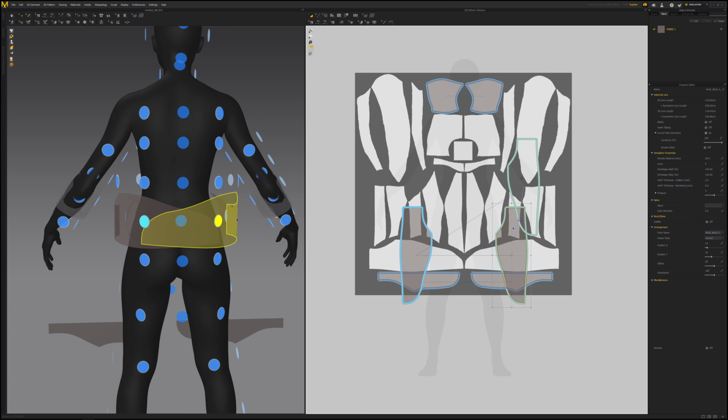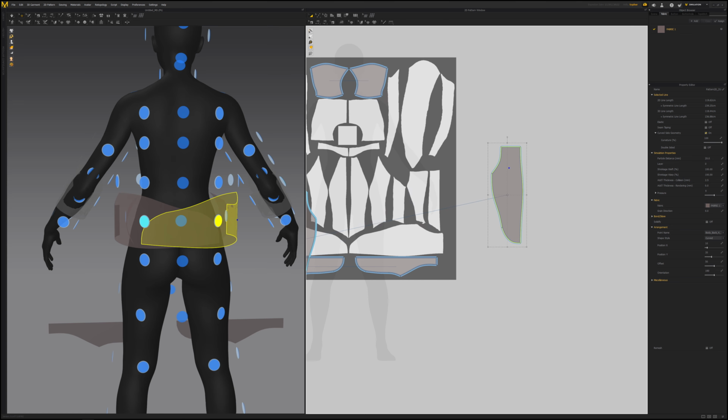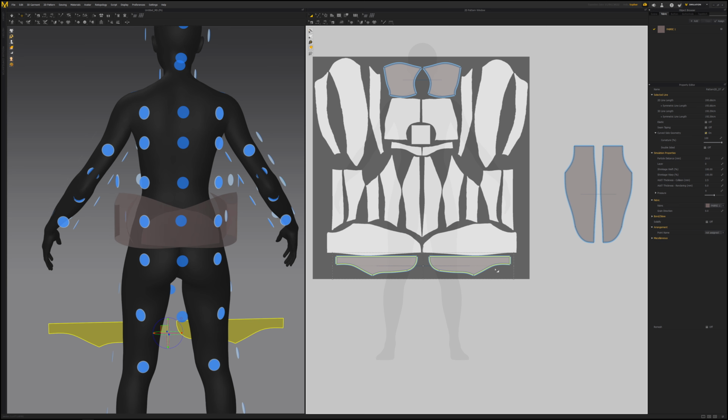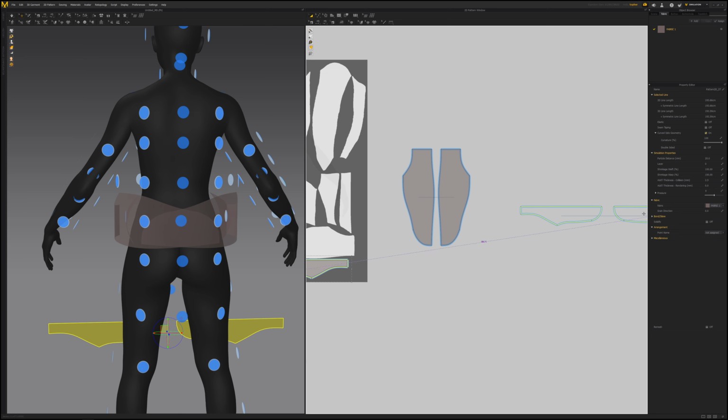I'm just going to rotate them here. We're going to move them aside. So there's the rear panel. And I'll move these ones aside here as well. And rotate. And then this is going to be the front panel. So I'm going to go and place this one over here.